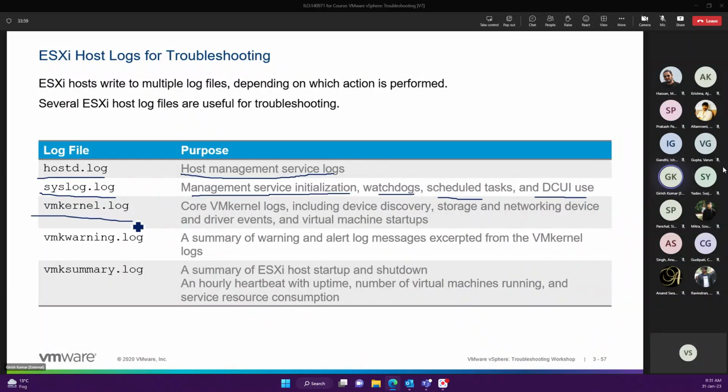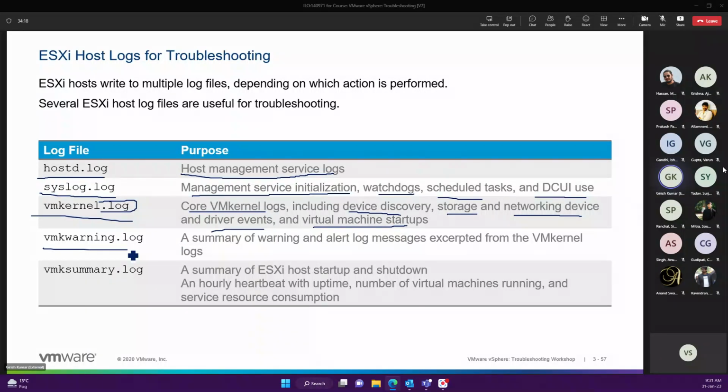Vmkernel.log: VMkernel logs including device discovery, storage, networking services, networking devices, drivers, events, virtual machine startups. All that information we can see in this vmkernel.log.